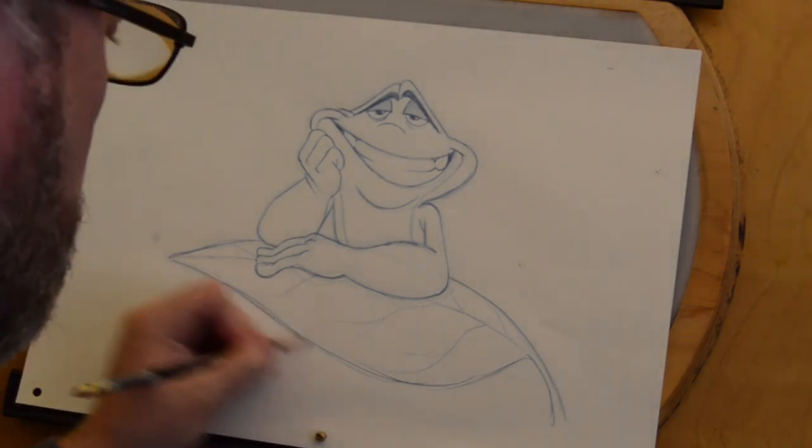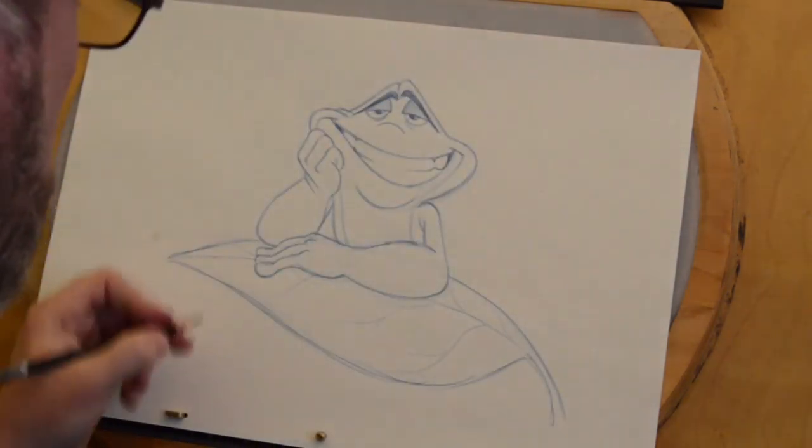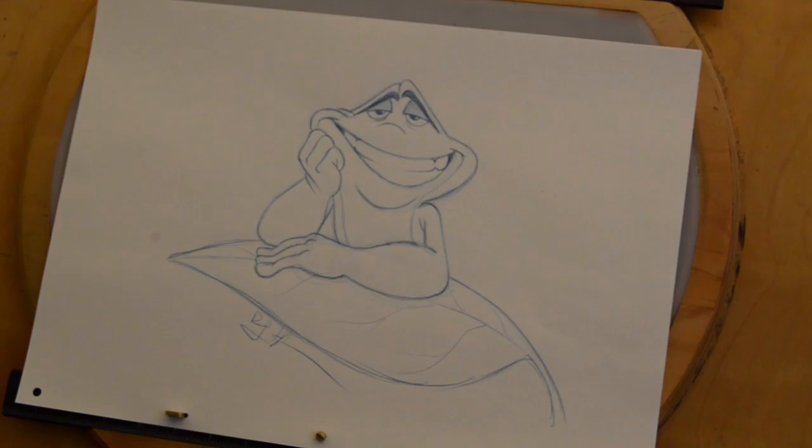Now the last thing you want to do, they always tell you, very important, so everybody knows who did the drawing, is to sign your name. And that's how I sign mine.